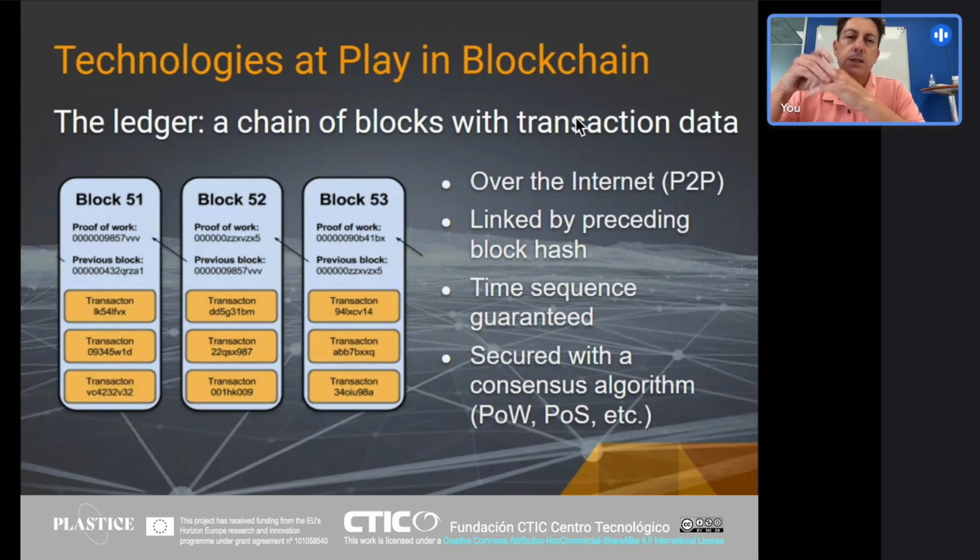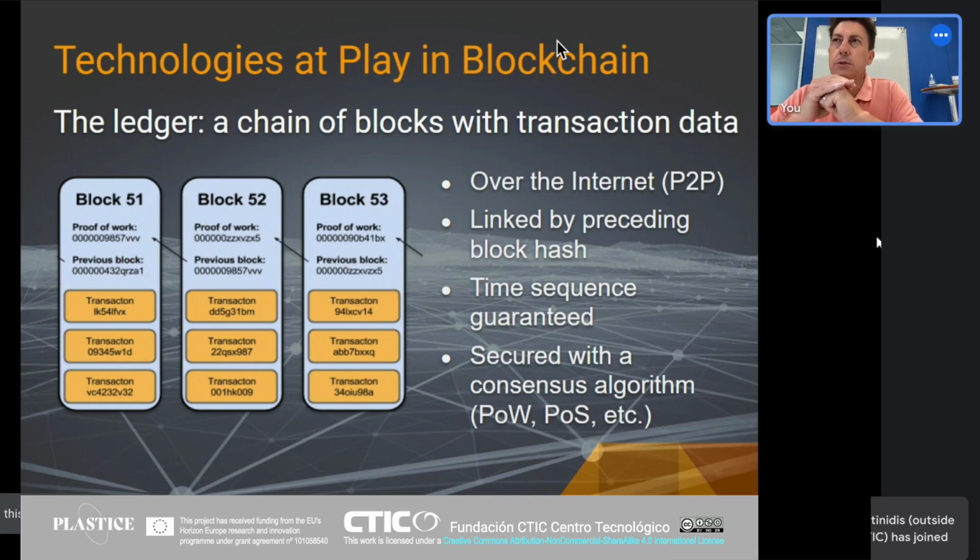The reason why it's called a chain is because this blockchain system applies cryptographic functions, these hashes, to everything that is being stored, and makes a hash of every transaction. And when the block is full, it also makes a hash of the block. And then when a new block is created, the new block stores the hash of the previous block. So this is a chain made of blocks.